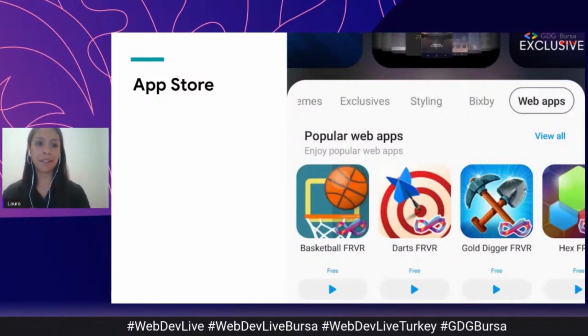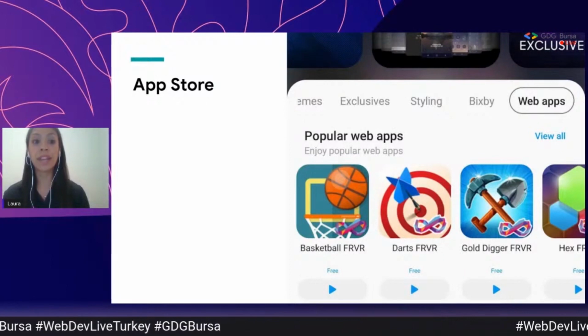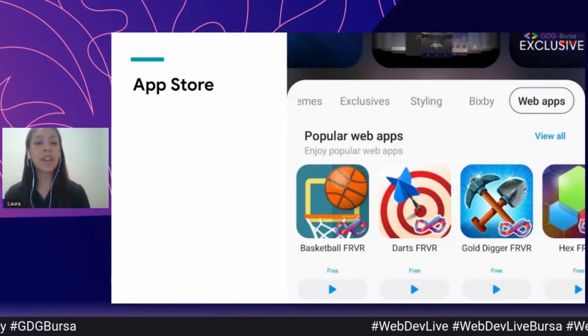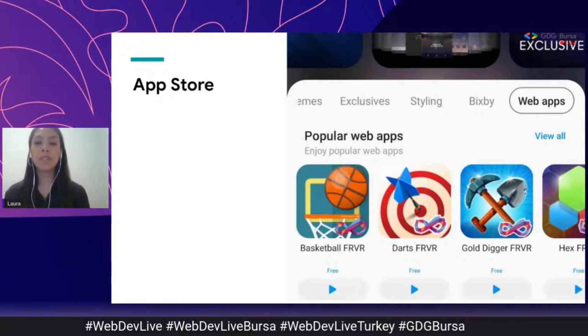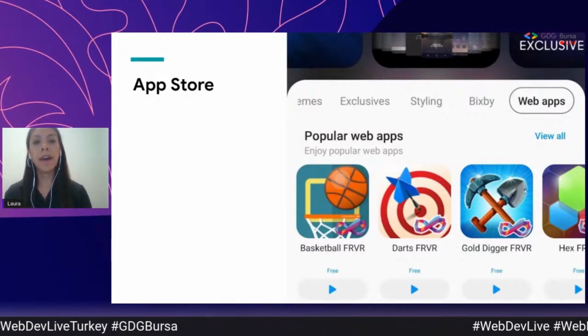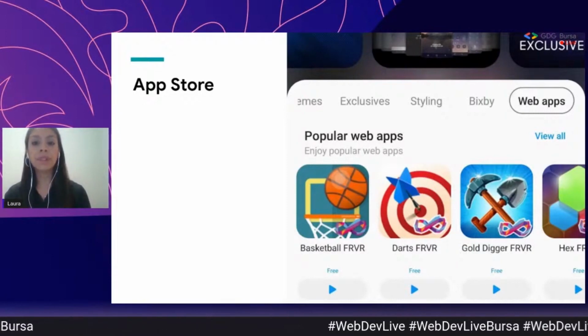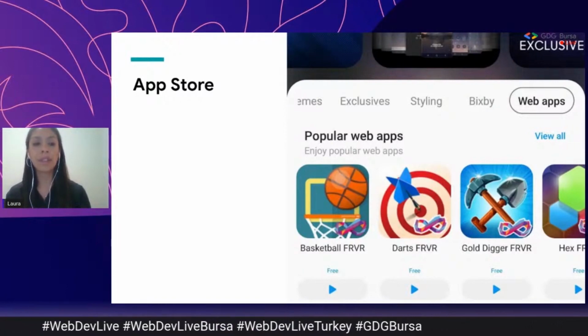besides having a way to find your PWA on the web, you also have the ability to publish your PWA into the store, right? In this case, for example, you have two different distributions when it comes to Android phones.